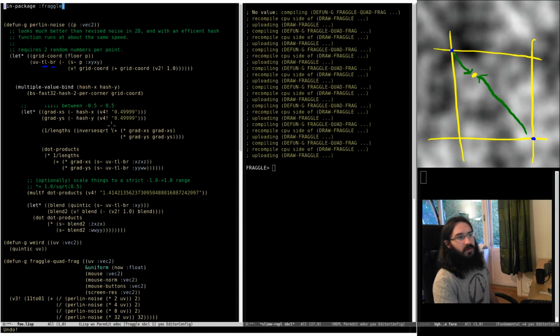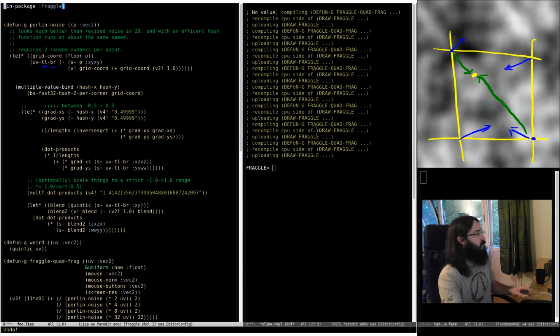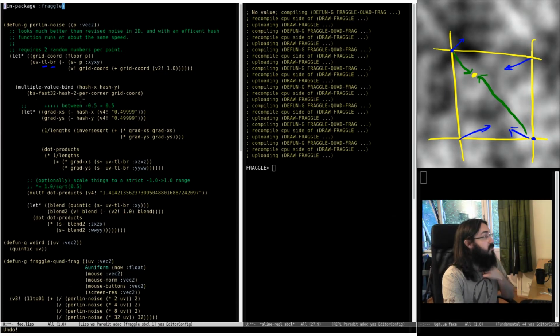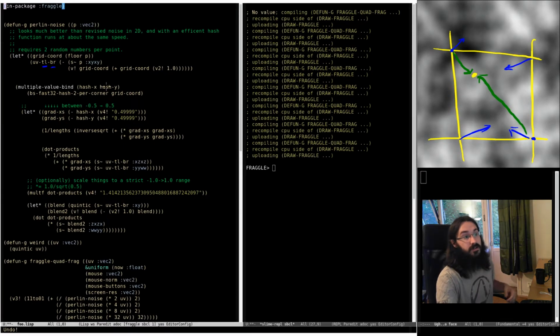What's next? Right, so we need random gradients for each corner, right? That was one of the things we mentioned. So there might be a random gradient going this way, one going this way, one going this way, one going this way. And the way we're going to do that is we're going to call our hashing function. Now this is a particular version that returns two floats, two numbers per corner. So for each corner of the grid that we're sampling across, it's going to return two floats. And that's perfect because what that gives us is an x and a y. We can use those as x and y for our gradient vectors.